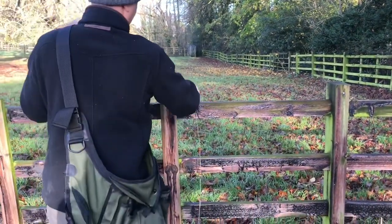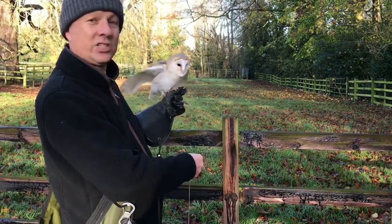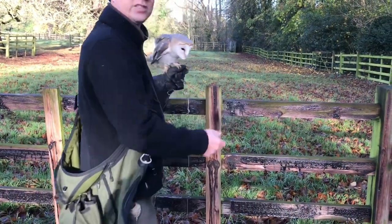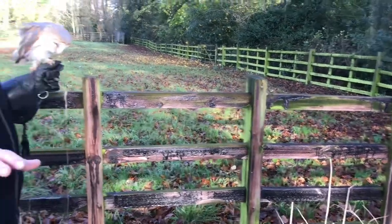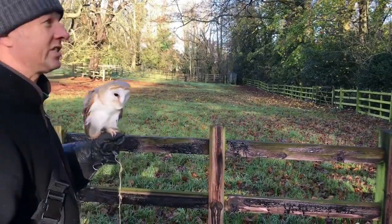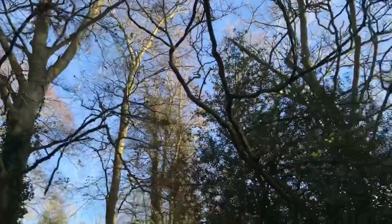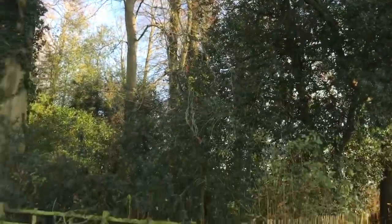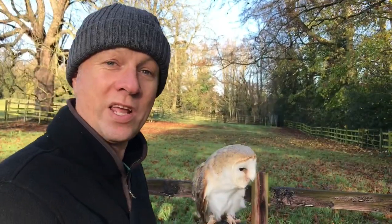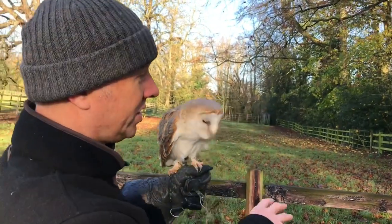If we let her fly back and the line wraps around here, the line will snag her — you're going to shatter her confidence. She's trying to come to you and she gets snagged on something. Look at this: tar oozing out of the woodwork. Today, no problem — it's three degrees, it's freezing. Lots of branches up here too. One thing we see a lot of is people using really long creance lines next to a tree, and they haven't worked out that the creance line is long enough to reach the tree branches.